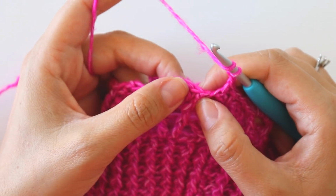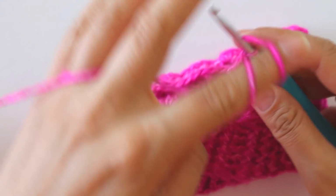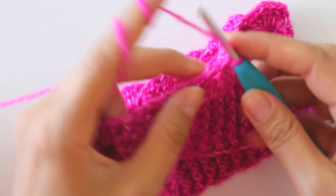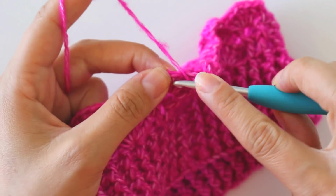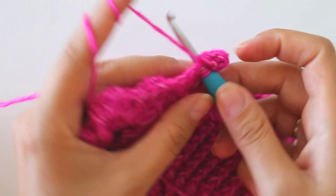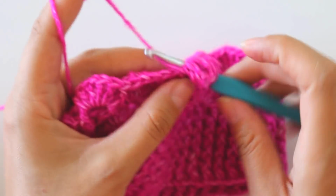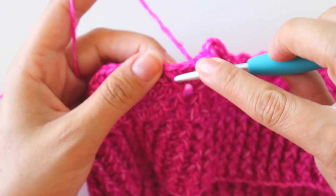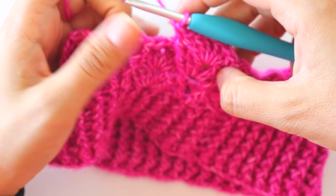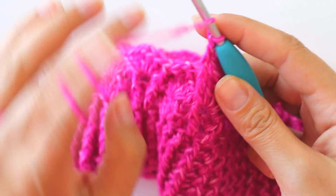Now at first we are gonna make a front post double crochet, then into this space put three double crochets, one, two, three, chain one and three more. And around this make a front post double crochet, and we will not make anything here, just a chain.